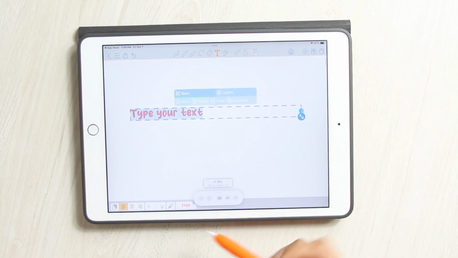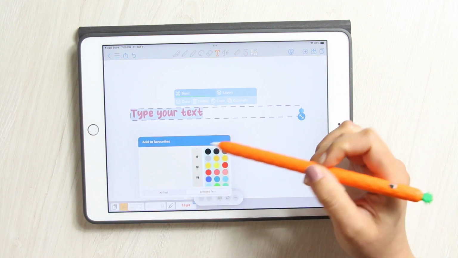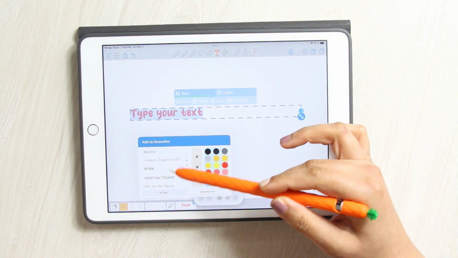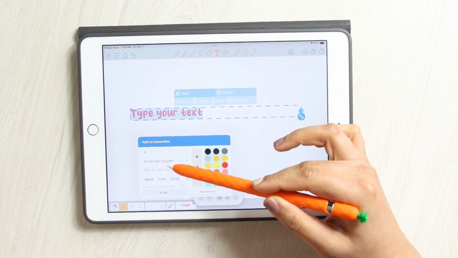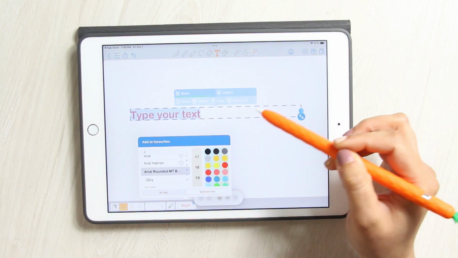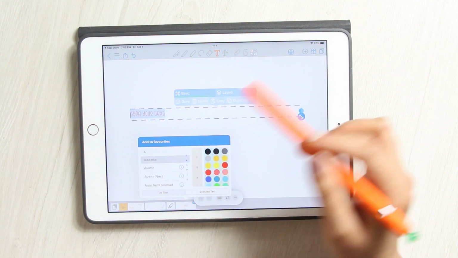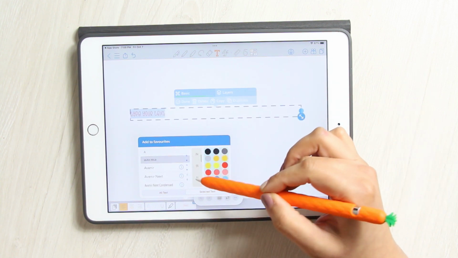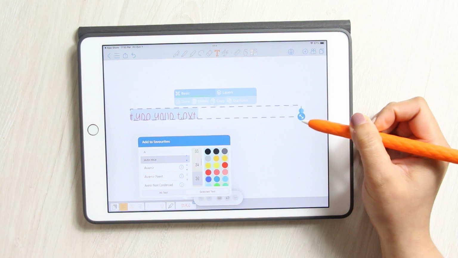So the text tool works the same as GoodNotes in the sense that you do have to bring in your font through your actual system, and it'll show up here. Any fonts that you have in GoodNotes are going to show up in here already for you, but it's so much more intuitive. You select your font and it will stick to that font, which I really like, and then you can click on what size you want.